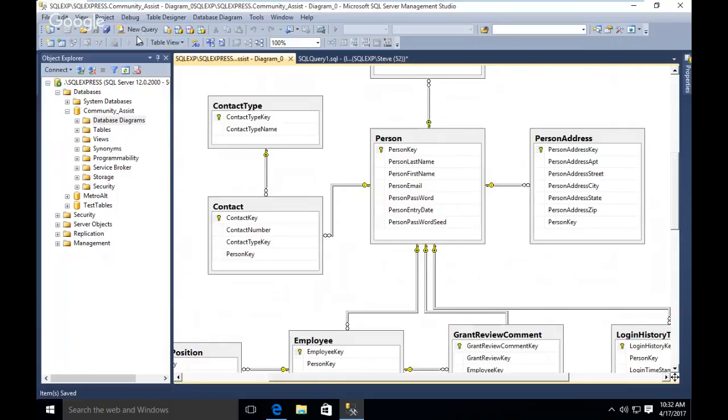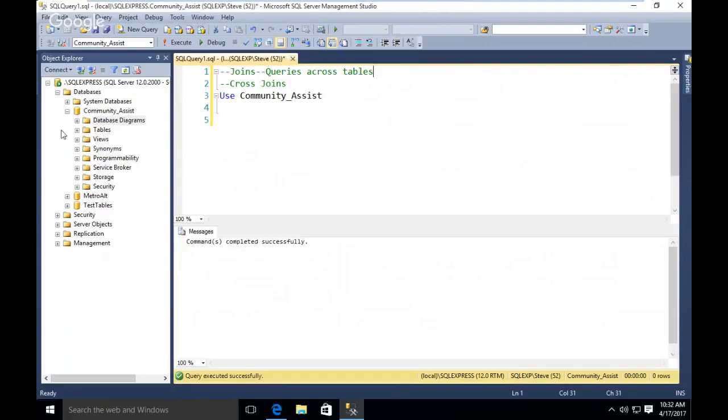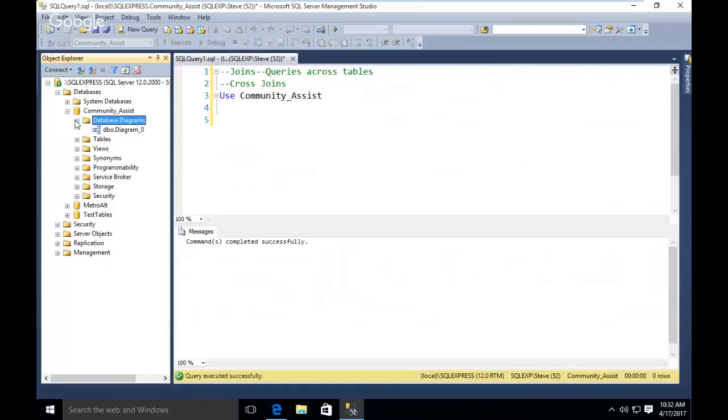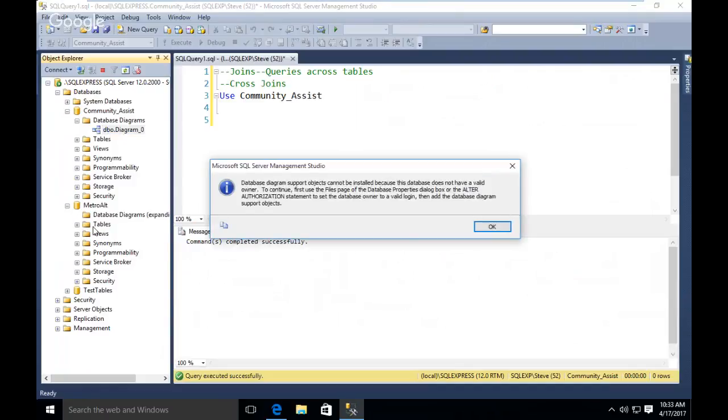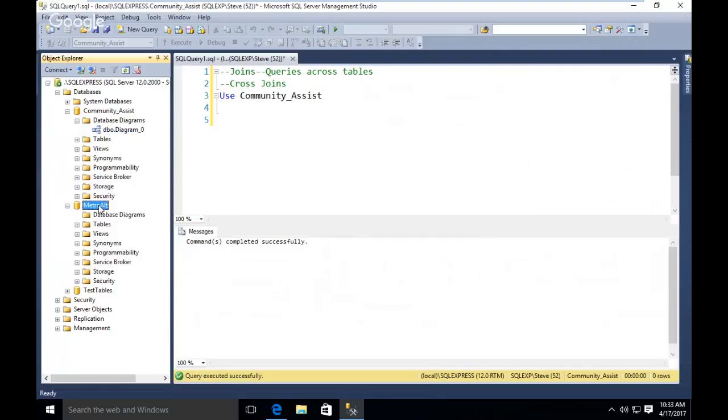So, did I save that? I was going to. I think I did because it's paled out. It says diagram 1. You can always recover; the diagrams will be here if there is one. I think in Metro Alt there is a diagram. But again, we do have the same stupid owner problem.